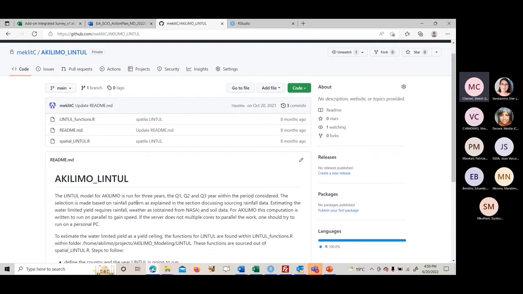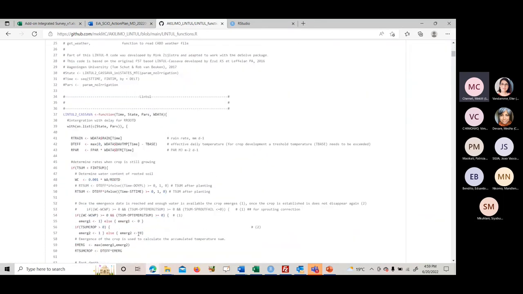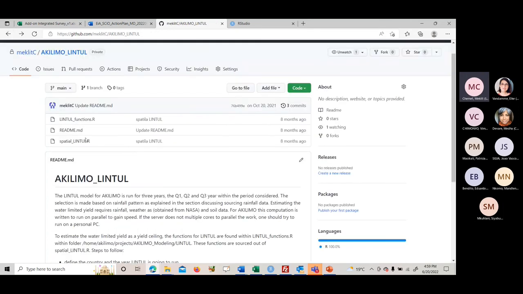As for the lean tool, I don't know if it actually exists as a package. I have no knowledge of another package to run it, like QUEST, I don't know. But we do have the special functions for lean tool that are really just like the QUEST functions. We have the components, the bits and pieces of functions together. It runs spatially. We can run it spatially.